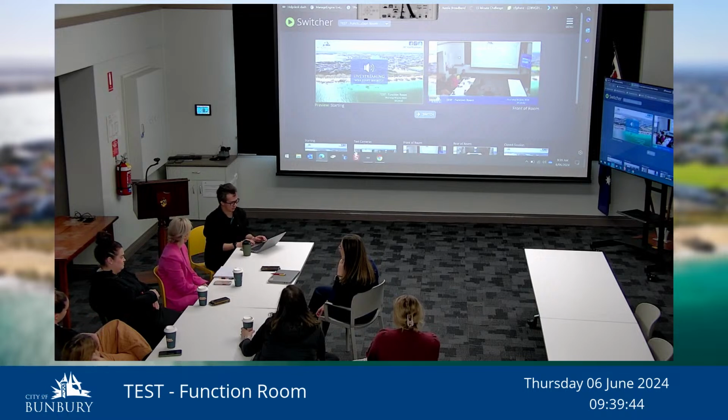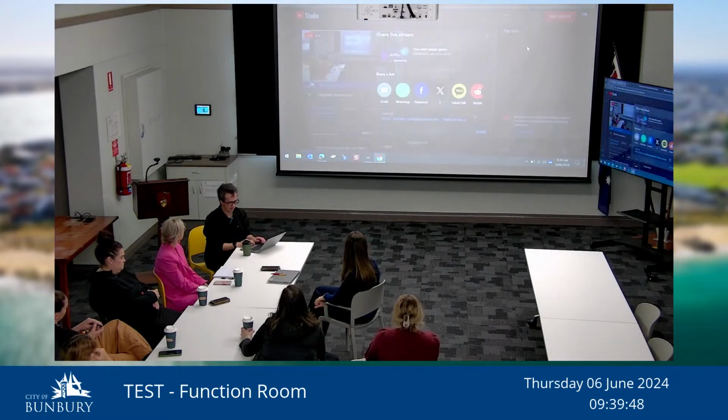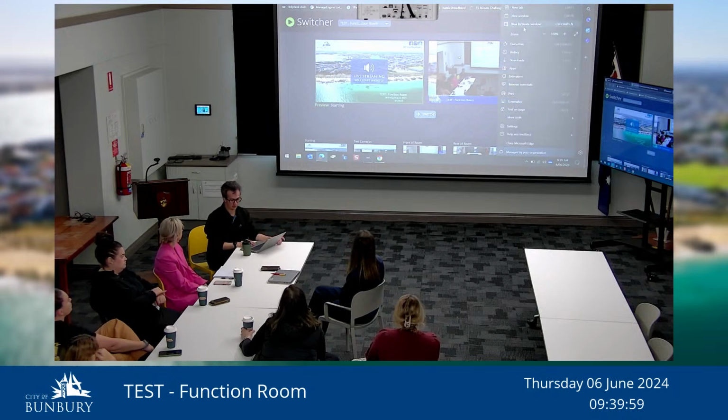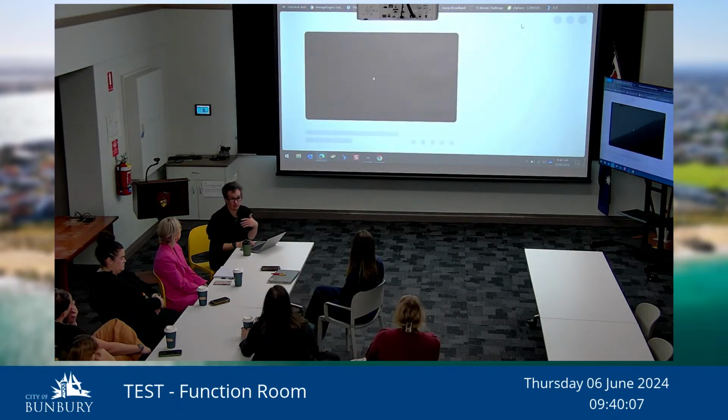I mean, the other way you could do it is, I've opened this in a private window. If I copy this, go back to Edge, which is what you would normally be using, you could either use a different browser, or if you didn't want to, you could click on the 3 dots, open in private window. If we paste that in there, this will show us what the stream looks like for a viewer.